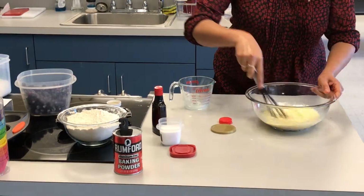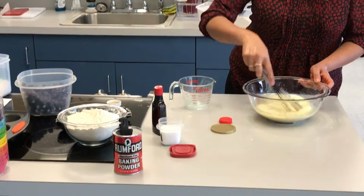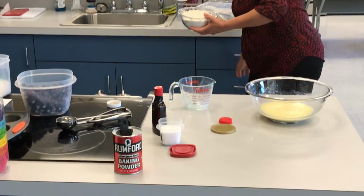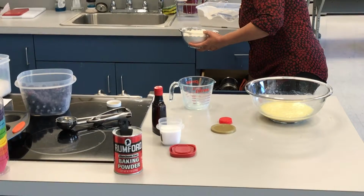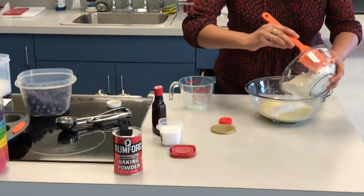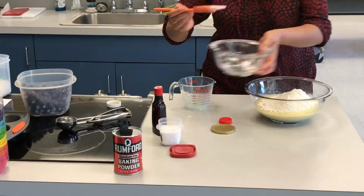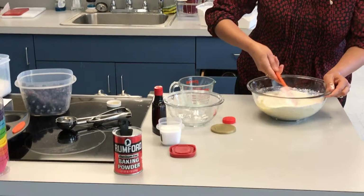And into this bowl of liquid ingredients, we are now going to add the dry ingredients. At this time, it would be a good idea to get rid of the whisk and use a spatula for mixing the ingredients. Some gentle mixing and stirring at this time.